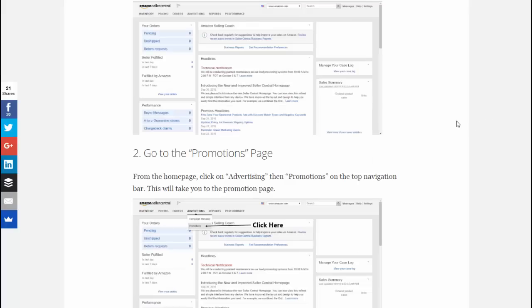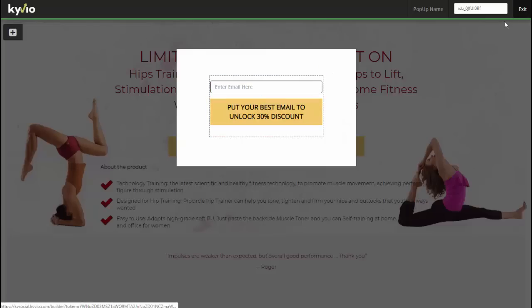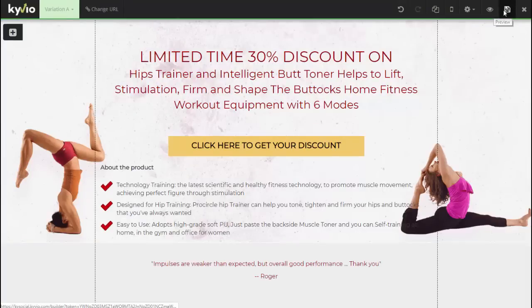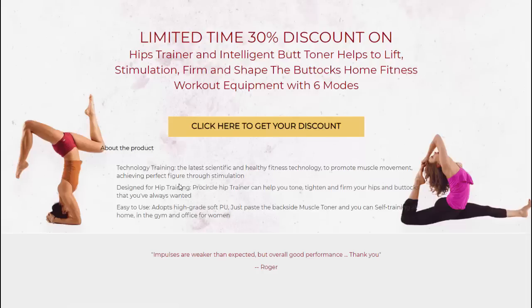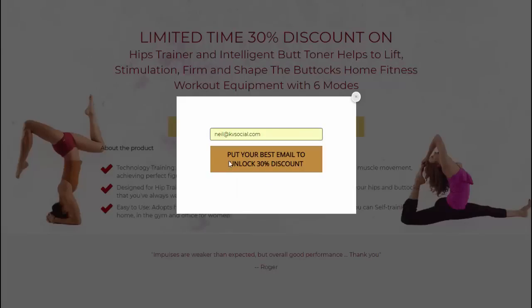Now, all of this works really, really well. But as you saw earlier in this video, I myself struggled to find the kind of products on Amazon that I could compare with other places and figure stuff out. Because once this page is ready, and let me show you this right now here, once this page is ready, then all I have to do is drive traffic to this, and people click here, they opt in, then I direct them straight to Amazon.